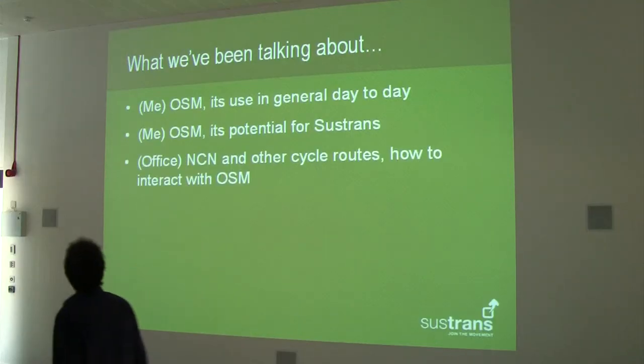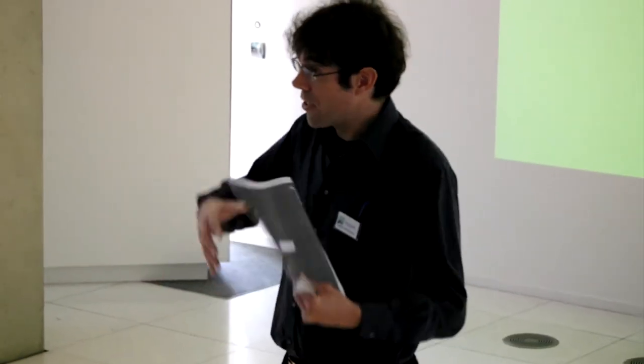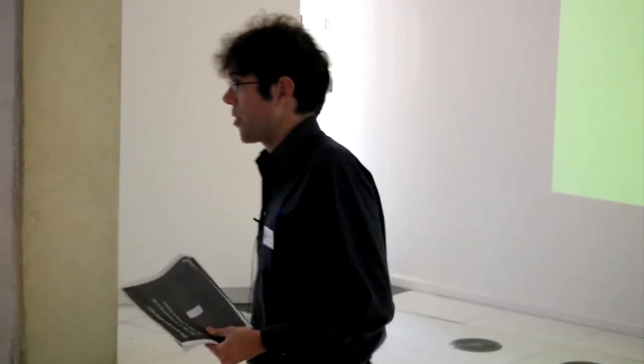Generally, there's a conversation going on in the office that starts often with the National Cycle Network, because it's very easy to see where there are some errors on OpenStreetMap. So there's a conversation about how we within Sustrans interact with OpenStreetMap to try to make sure that the data on OpenStreetMap is as good as possible — what's the right way for us to do that, given that we're all really pushed for time. There's a fairly rich conversation going on, particularly within the technical teams, about how we do that, and I'm quite interested in the next couple of days to talk about some of those ideas.